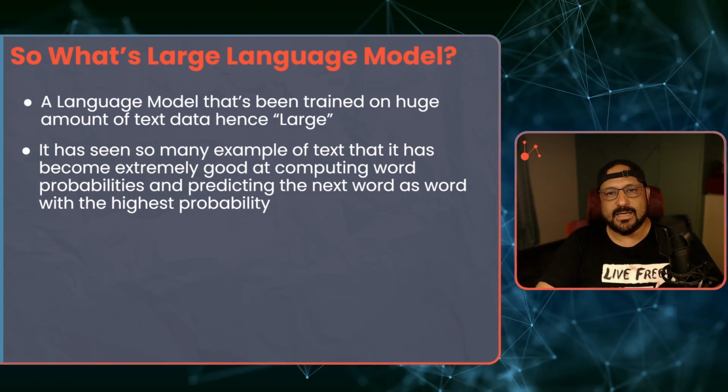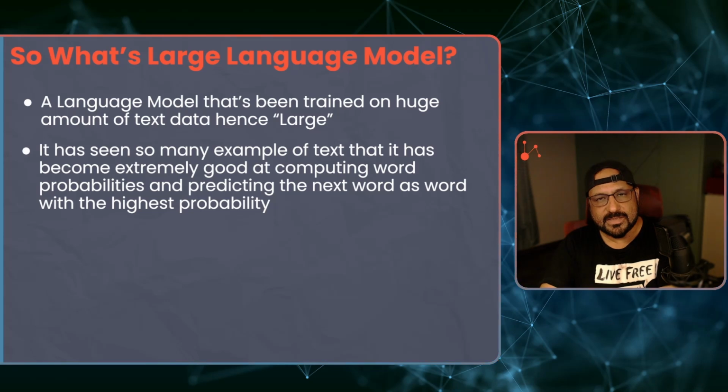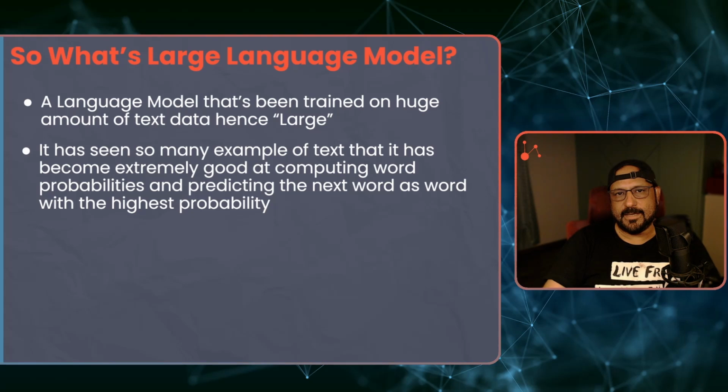It is the same as that. It has seen so many examples of text, combinations of words, that it knows what comes next. Mathematically, it doesn't really know, but what it's doing, as in the previous slide we saw, is calculating the probability of the next word based on the previous words. It's a conditional probability calculation: given the sequence of words, what is the probability of this word? And this word means all the words available in the English language, most of it, not all. And then it selects from the list the word which has the largest probability.